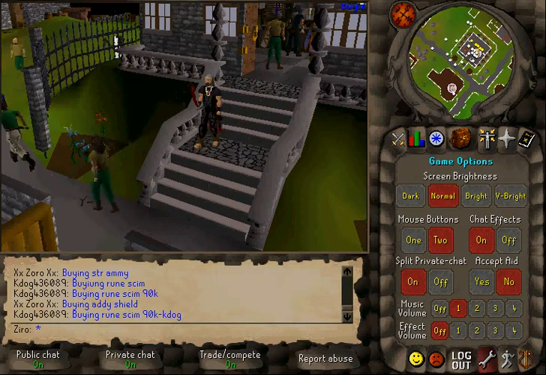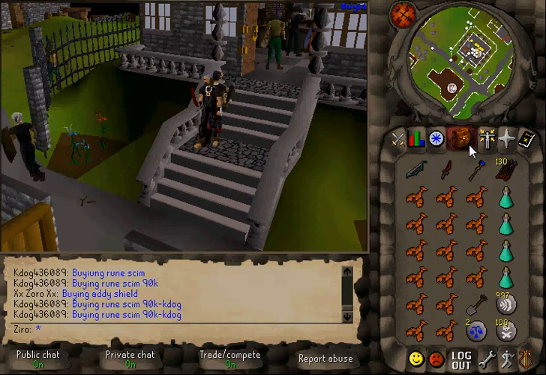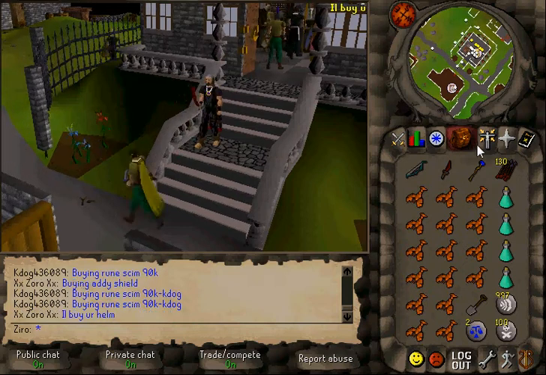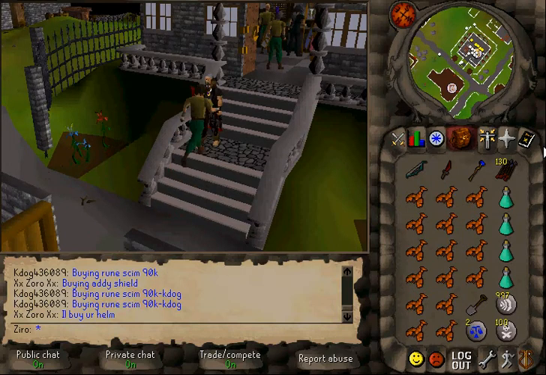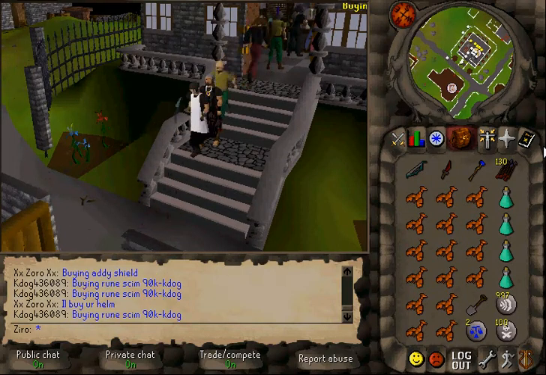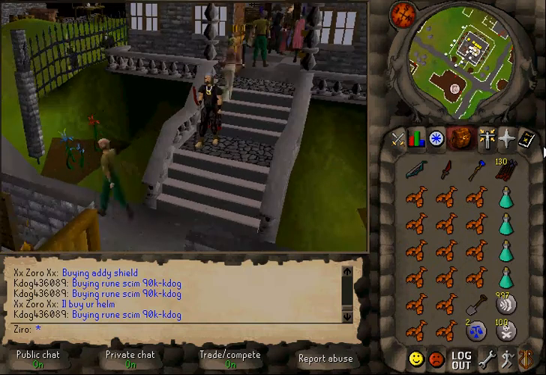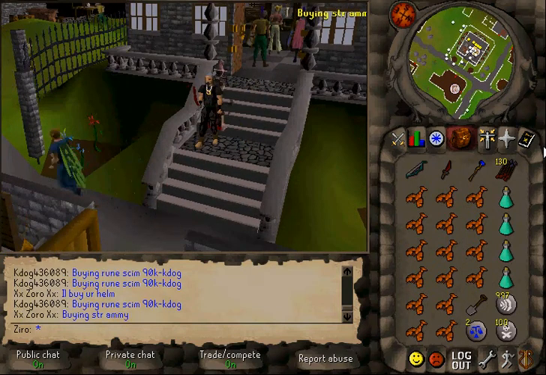I'm just gonna be making like a Barrows guide right now, so I'm gonna start off with preparation: what items you should bring, what you should wear. First off, I recommend that you use ranging for the majority of Barrows. It's a lot easier and you can safe spot. I don't know if that's a glitch or not, but you can safe spot for the Six Brothers, so I do recommend ranging.